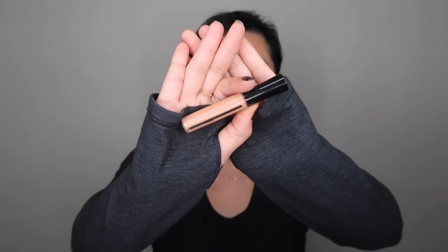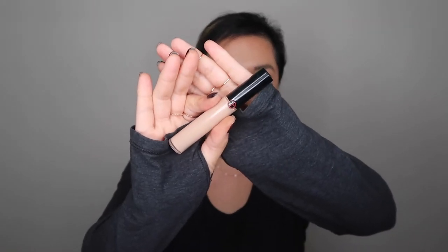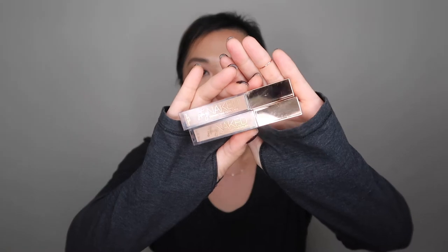For concealers, I have two here, but I wanted to mention this Giorgio Armani Color Corrector. This really does help if I put it on my hyperpigmentation before I put on my concealer. My favorite is the Giorgio Armani Power Fabric Concealer. It's awesome underneath my eyes — it's thin and doesn't settle into my fine lines and wrinkles. But to cover my hyperpigmentation, I've been using and loving the Stay Naked Concealers. I use 50NN and 40NN depending on where I'm going to use it. This is a full coverage concealer, so it really does help mask my hyperpigmentation.